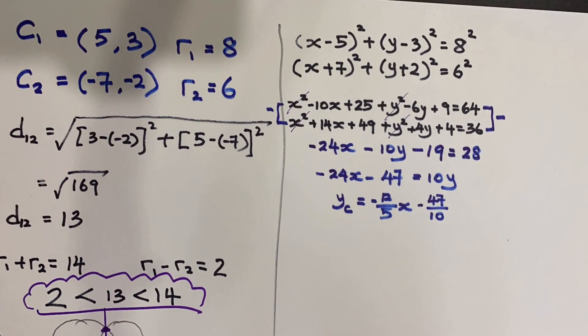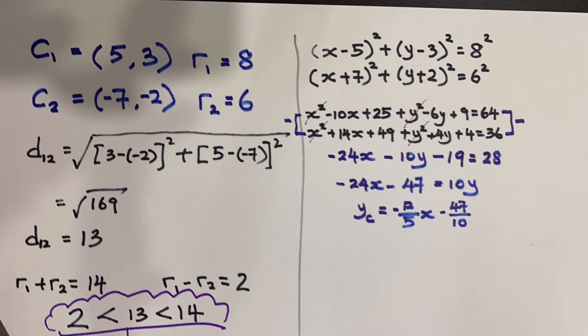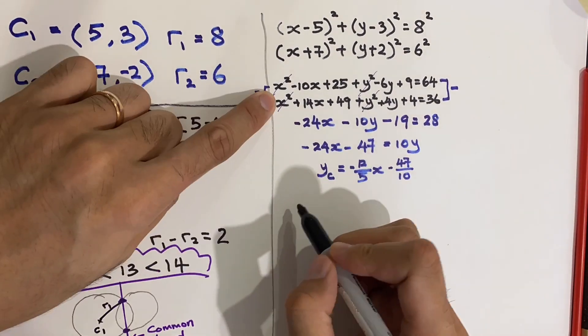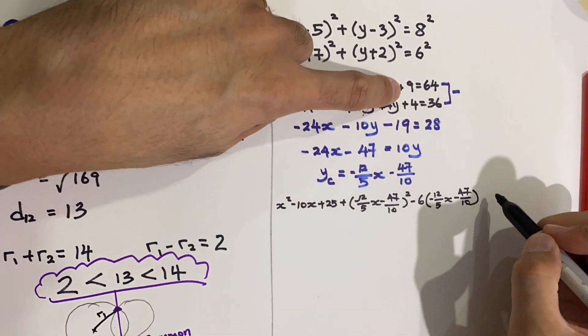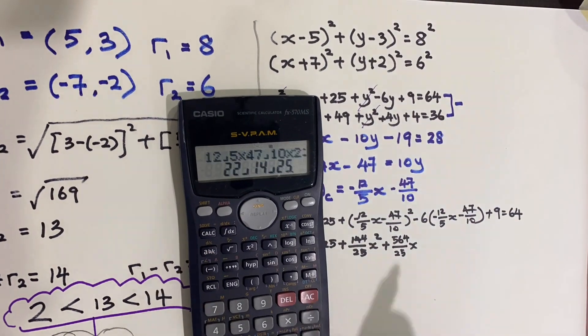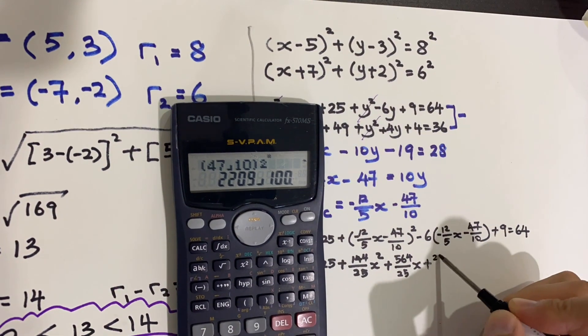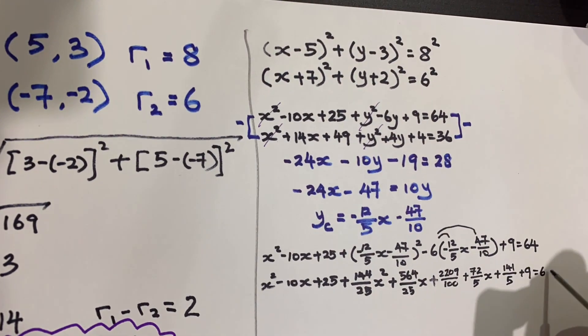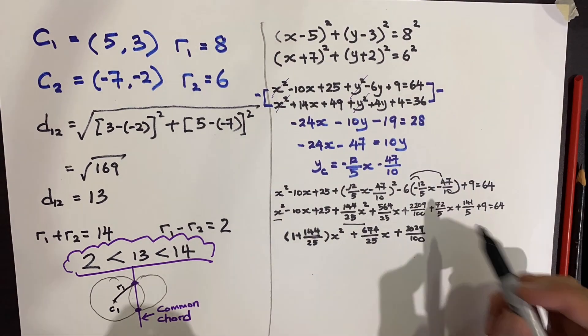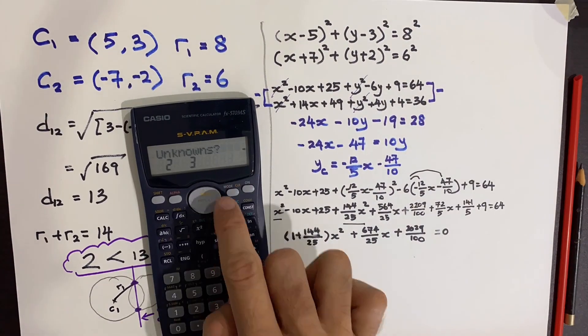Now what comes next would be to actually find out what is the intersection point. So I need to substitute this equation into the first equation or the second one, whichever is easier, I mean has smaller numbers. Then I use a calculator and solve for x value. So make sure you know how to use your scientific calculator to look for the x value.